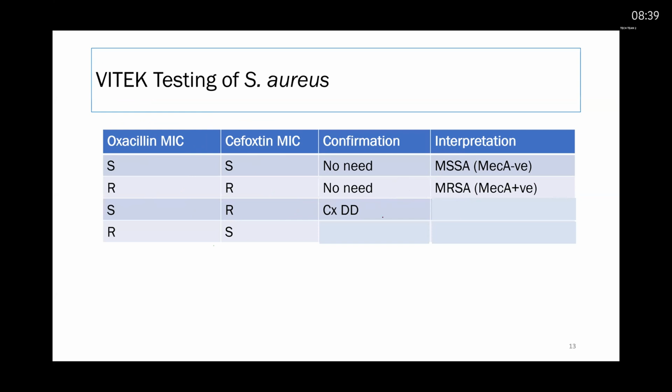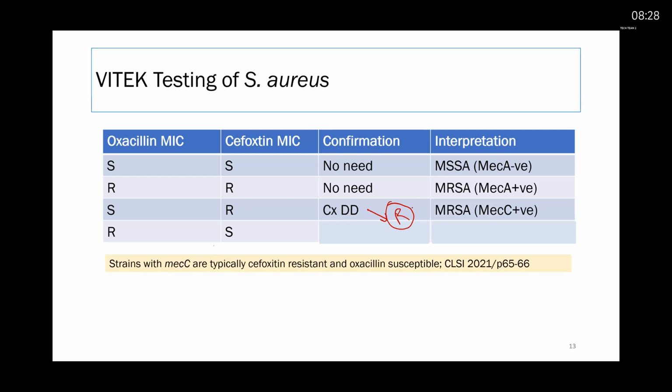But what if my tiebreaker test, after checking the purity of the isolate, came as resistant? So we have a scenario in which cefoxitin disc diffusion is resistant, cefoxitin MIC is resistant, and oxacillin is susceptible. That is what we discuss now. It's a case of mecC-mediated MRSA. So if cefoxitin disc diffusion as well as MIC is resistant and oxacillin is susceptible, we can reliably say it to be MRSA, possibly mecC-mediated. This is what CLSI says about it: cefoxitin resistant and oxacillin susceptible.